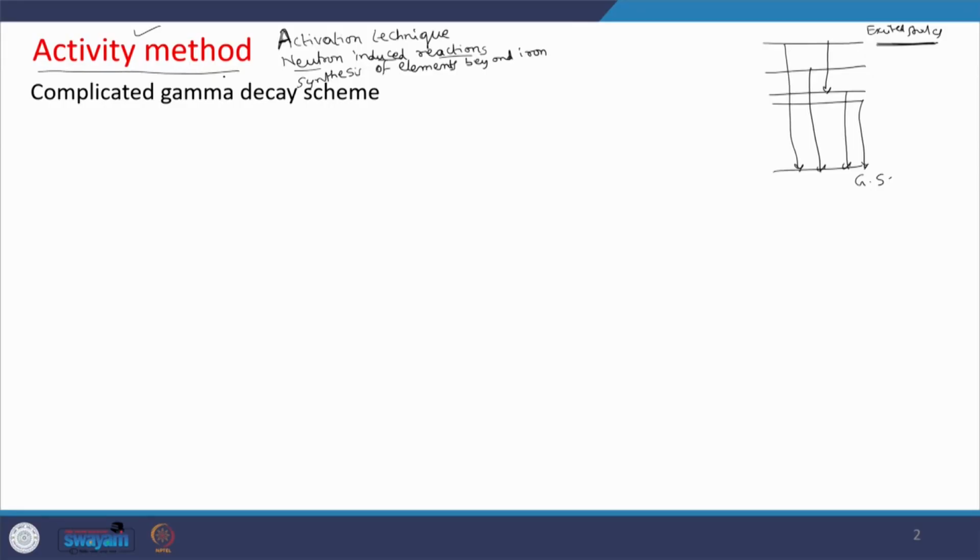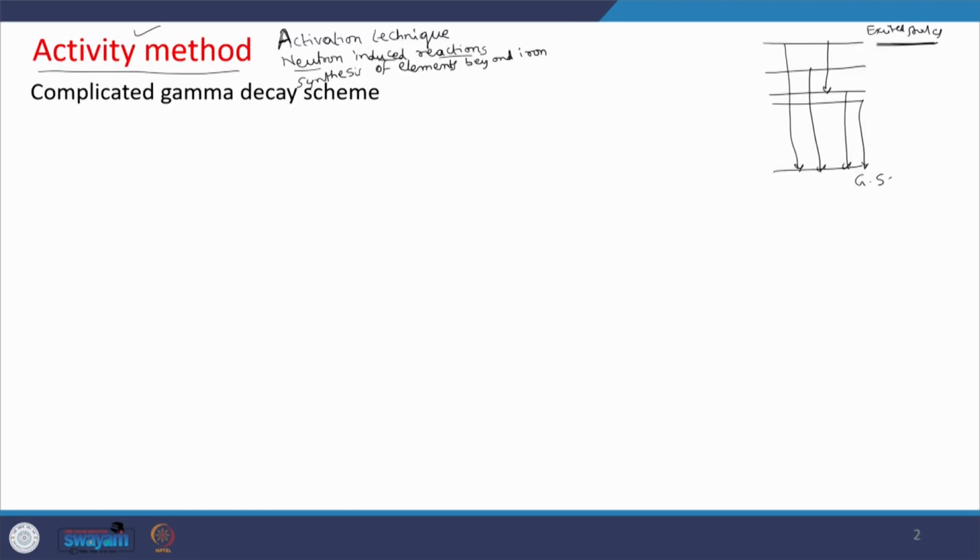So, when you come across a complicated gamma decay scheme, or when you do not want to have beam induced background, particle beam induced background, then this activation method really helps us. Okay? So, how it is operated, what is the derivation of the formula to find out the number of nuclei, which is the yield of the nuclear reaction, which gives information about the nuclear reaction cross section, that I will discuss in today's lecture. All right. So, when we have a complicated decay scheme, the activation method is very much important. I mean, it is very useful.